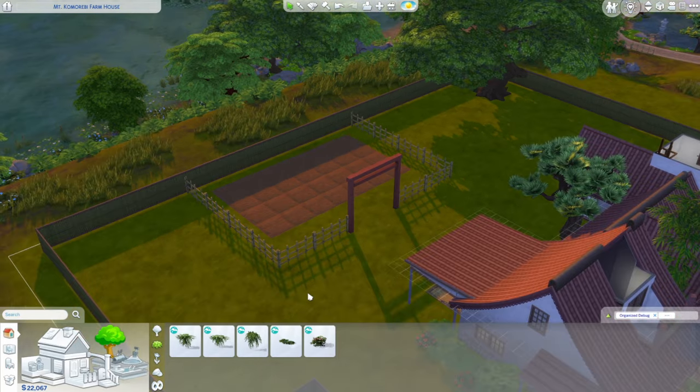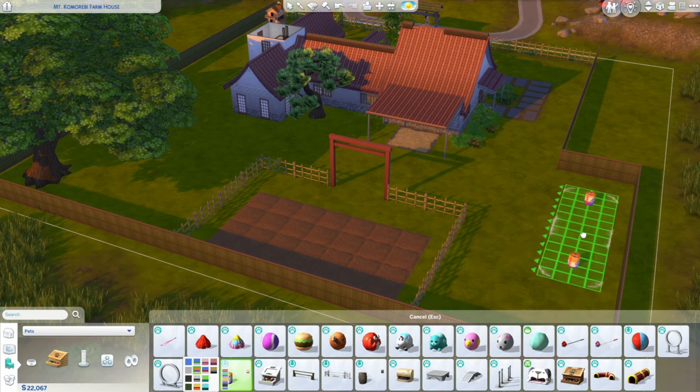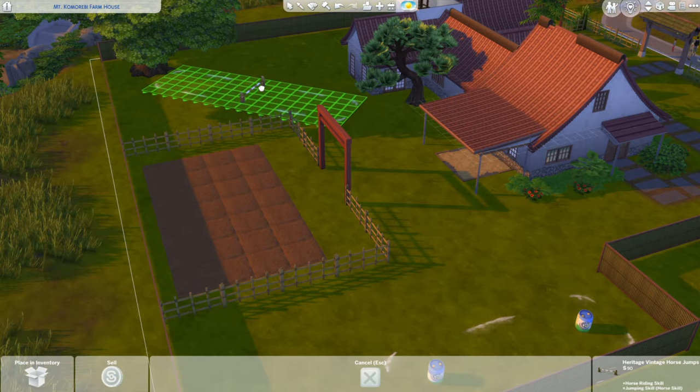And then I do clutter it up with a whole bunch of plants, as well as some horse stuff back here, because I knew that we were going to have a horse, and I just wanted to make sure we had enough space to have a jump and also some barrels.